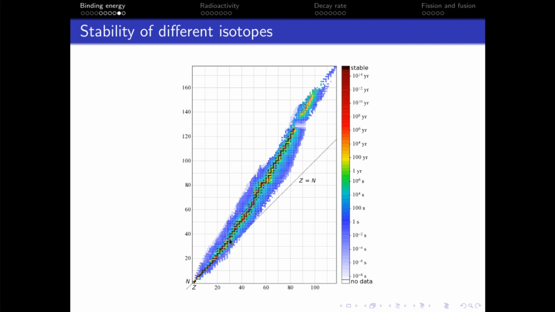And we observe here a kind of line, a kind of pattern with more black than anything else. We have some configurations which will tend to be very stable, and outside of it, it quickly degrades into yellows and blues and even white, which is pretty short, 10 to the minus 8 seconds.